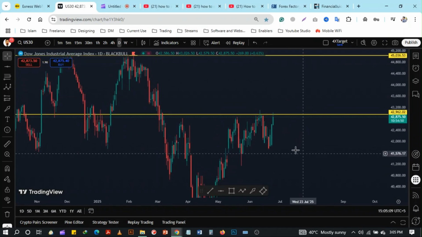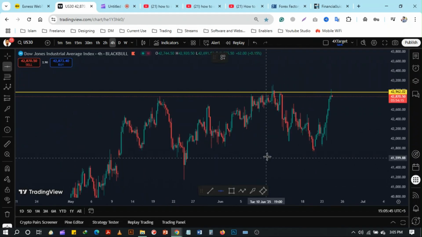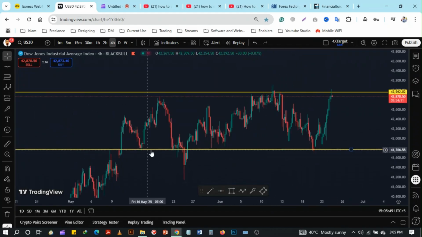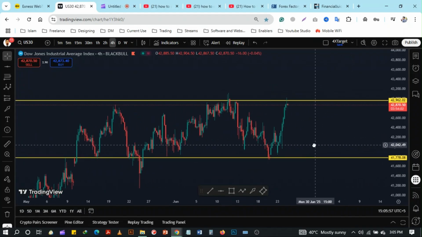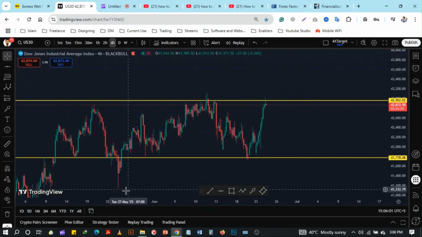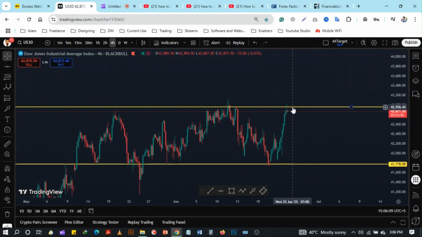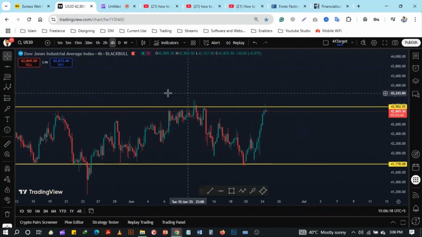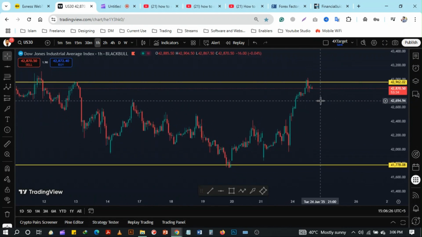Switching to the 4-hour, H4, chart, this resistance area becomes even more visible, and we can also identify a well-established support level below. These two zones have created a range-bound market structure, where the price has been moving sideways between support and resistance for some time. At the moment, the price is testing the upper boundary of this range, resistance zone, where we're starting to see signs of rejection, indicating that sellers are stepping in again.